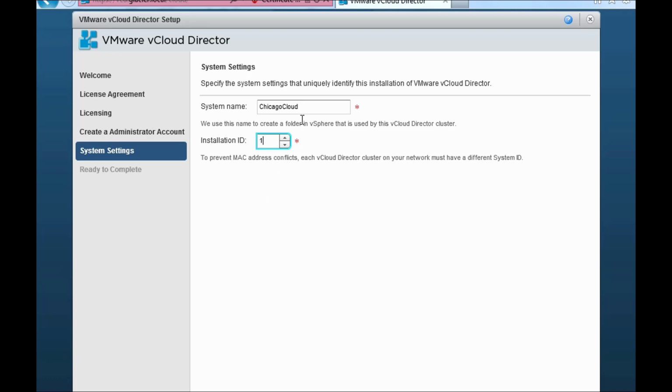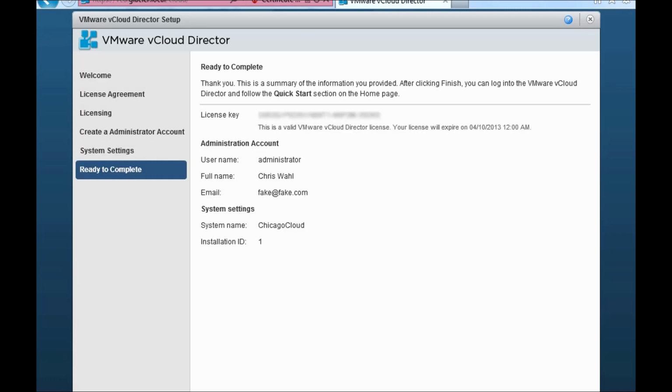A trick that I like to use is if I know I'm going to have more, I'll probably go ahead and number this and add a 1 for this one. Let's say we were building out system 2. I'd put 2 at the end of the name, so it's Chicago Cloud 02 with installation ID number 2. And it just makes it easier in my mind to have numbers that match. So anyways, that's how that works. We're just using Chicago Cloud and ID number 1, and you can replace the city name with wherever you live.